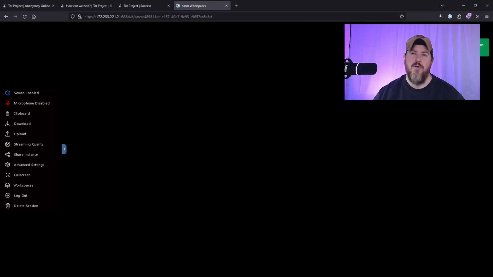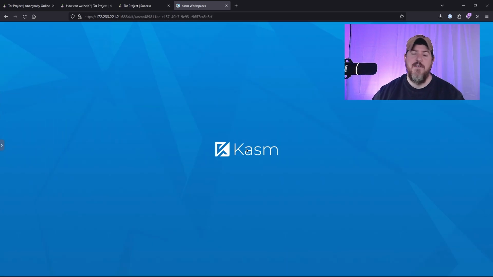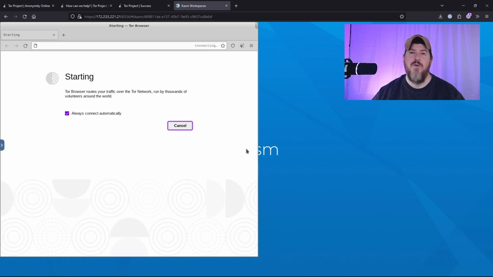Another option for using the Tor browser, and probably the way that I do it the most often, especially if I'm inspecting an email trying to see if it's malicious or not, is using Tor through a Chasm workspace that's on a virtual private server. It's a little overkill for most people's situations, but I just think it's really cool.